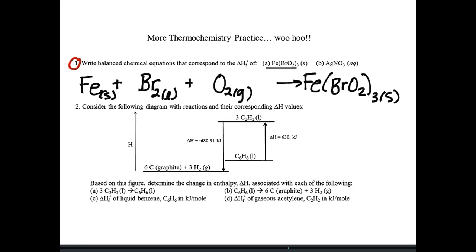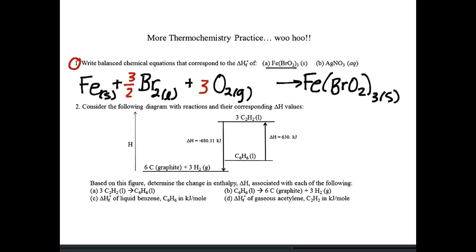Now that makes things kind of complicated. It means on the left that we need to use fractions. So there's 1 iron on the right, which means there's 1 iron on the left. That one's easy. But there are 3 bromines on the right, and there are only 2 bromines on the left. But we can't use a whole number stoichiometric coefficient for Br2 in order to get a 3, right? So you need to make that 3/2 Br2. And then there are 6 oxygens, which means we need a 3 in front of the O2.